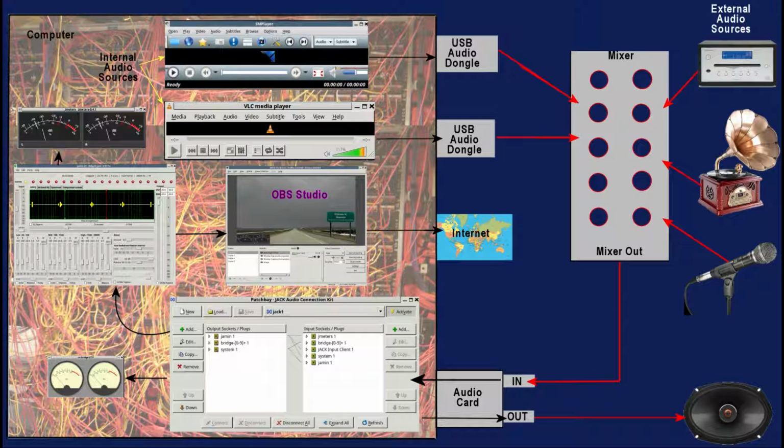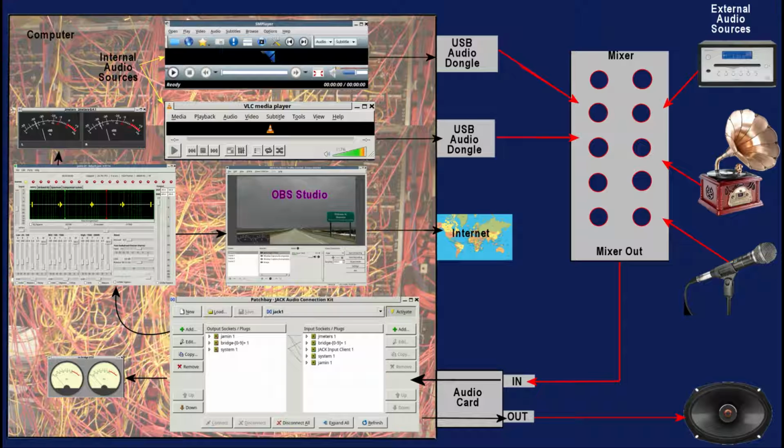Now, OBS Studio picks up the audio, and it can pick up video. You'll see in the example it does actually capture some windows. And it encodes it into a stream and sends it out over the Ethernet into the world at large. So you've got the stream going out. So the audio is provided by JAMin. The video is provided by other sources in the computer.